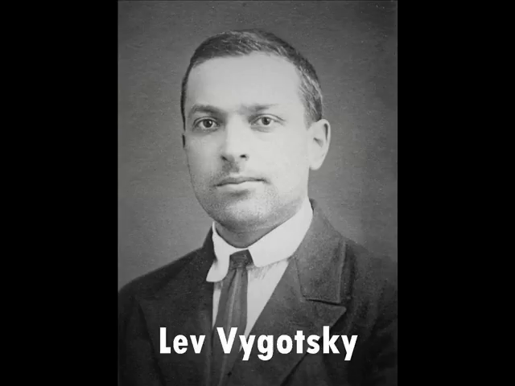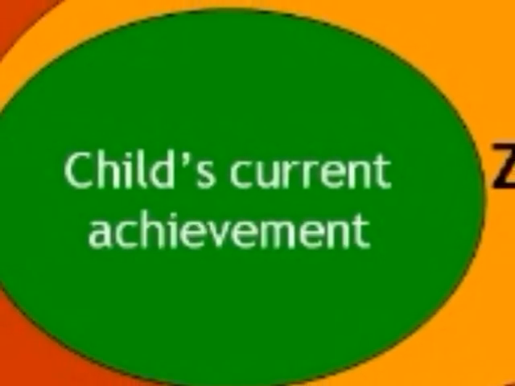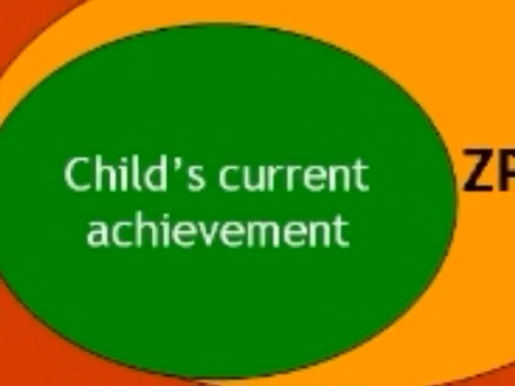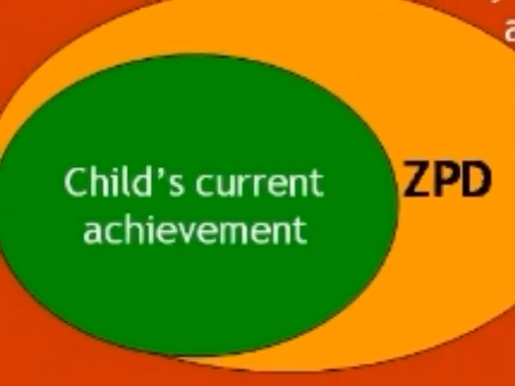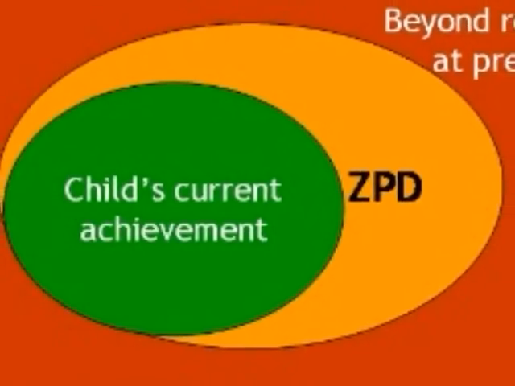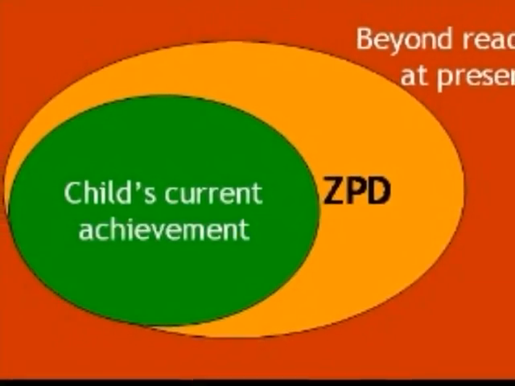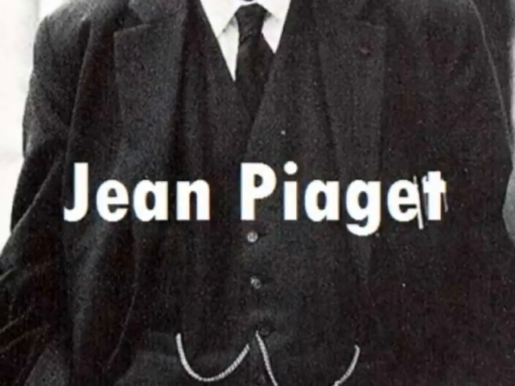Vygotsky, a social constructivist theorist, focused on the zone of proximal development. The zone of proximal development is the distance between what the student can do independently and what the same student can do under adult guidance or in collaboration with more capable peers. These interactions enable students to refine their thinking and their performance to make it more effective. In social constructivism, students are exposed to experiences like discussions, group projects, and research collaborations.